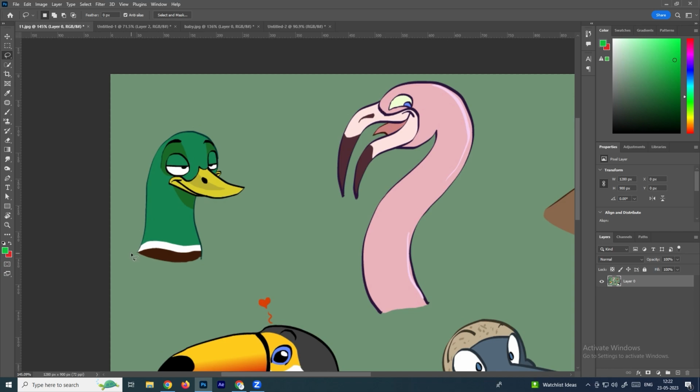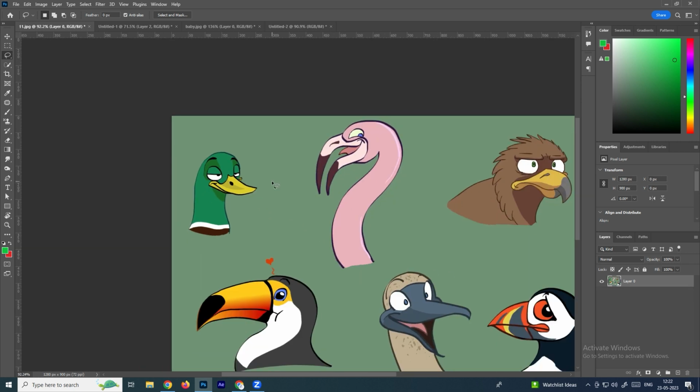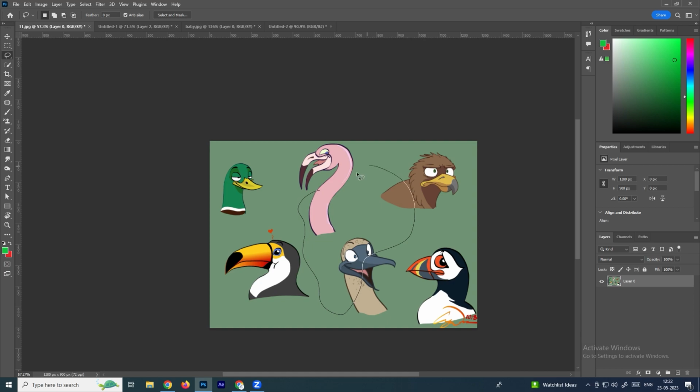With the lasso tool, we can make a free form of selections, like left click and drag. We need to hold the left click and drag the mouse so that we can make a rough selection around this character. We can copy paste or something in this way. Just like a pen tool, like drawing around this, I'm just clicking on free selections. The remaining options will be the same, like adding, subtracting, and intersection. Adding the feather is the same option here.